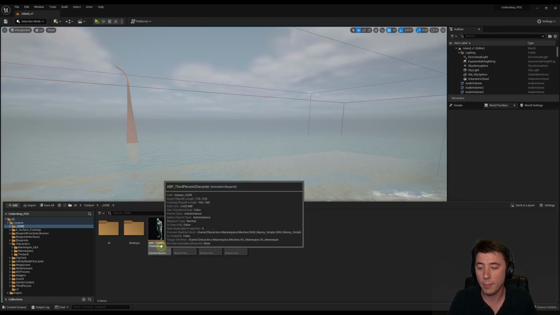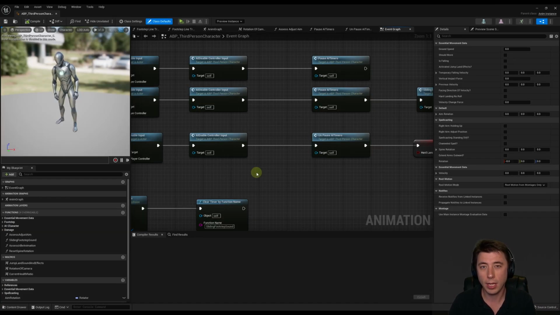So we'll go into our ABP third-person character. The way I came up with to handle this is that we're going to have 2 Boolean variables, one for the left foot and one for the right foot. So at any given moment in time, when the player character takes a footstep, we're going to log that Boolean variable, whether or not that left foot or right foot is in the ocean. And then if it is in the ocean, that's going to increment a counter. And that counter is going to go up, up, up with every footstep or every jump into the ocean. And once we hit a certain threshold of that counter, Tentacle is going to come out and get them.